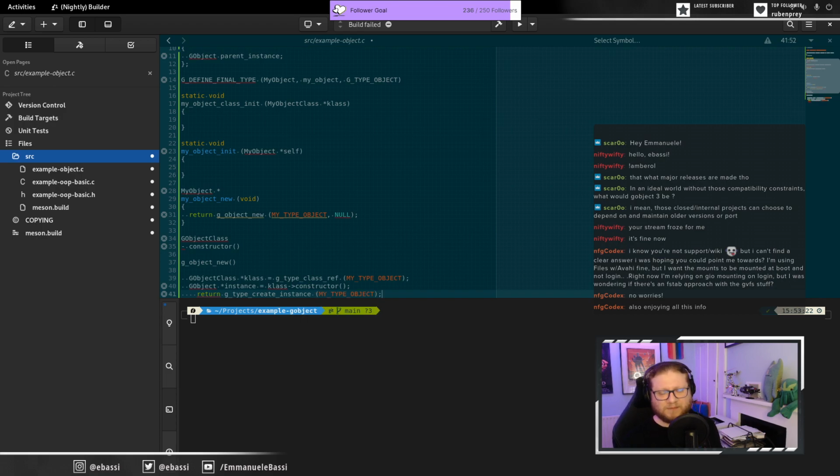So create a typed instance for my type object. As I said, GObject is a GTypeInstance at its core. So the base type for any instances that can be created that can inherit from other types is GTypeInstance in the GObject type system.